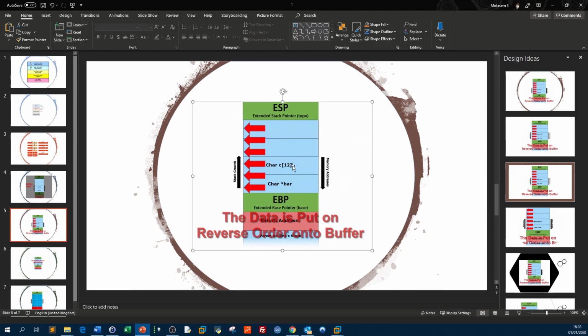Now the stack pointer moves to a lower memory address. That's how it works. When a program begins to run, a stack frame is created with local variables and functions. Everything is pushed onto the top of the stack. Now the key to the buffer overflow attack is to gain access to the instruction pointer, which is here, or the return address. If we can gain access to the instruction pointer and have it point to our malicious code, we will be able to execute the attack successfully.